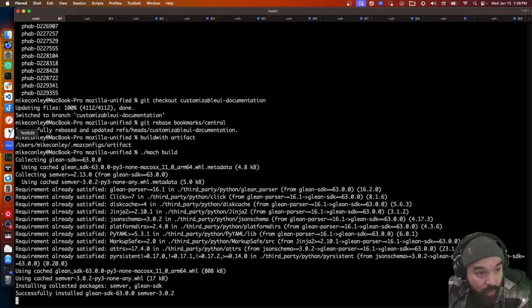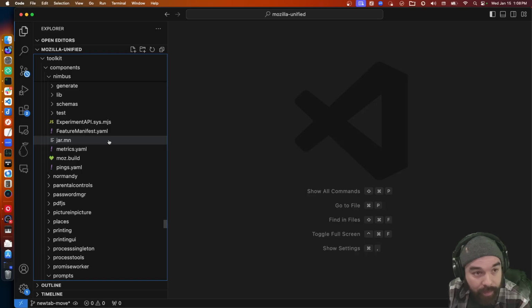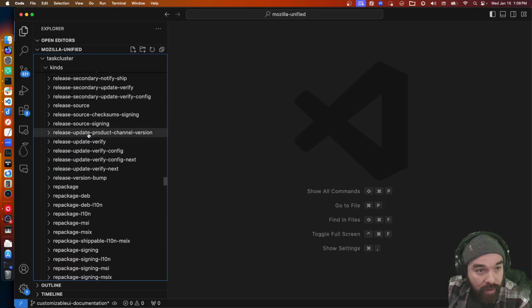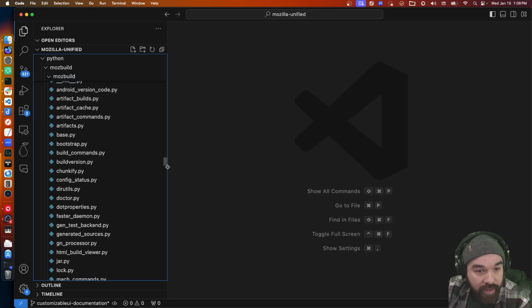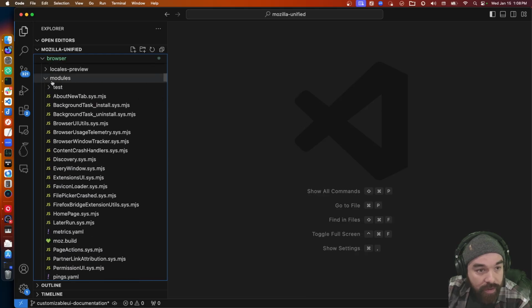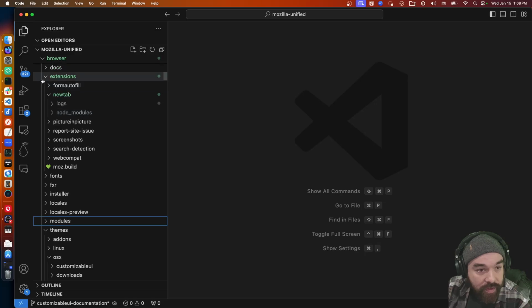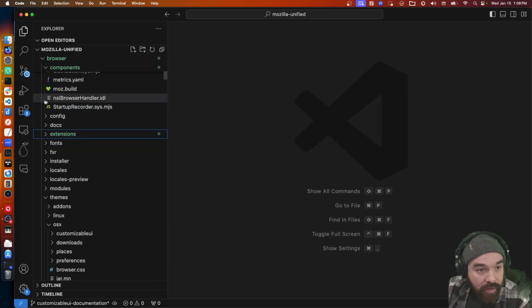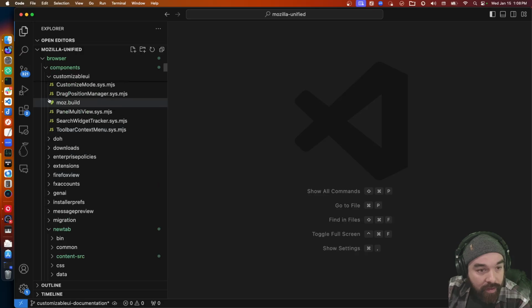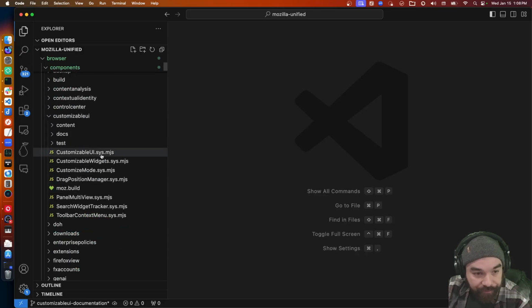While we're waiting for that, let's open up the right folder here. Not test cluster. We're talking about browser, components, customizable UI. That's this stuff.